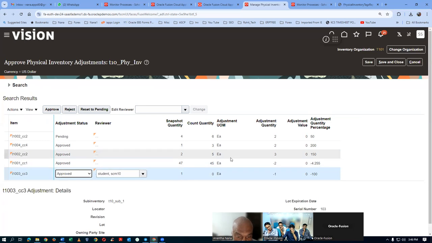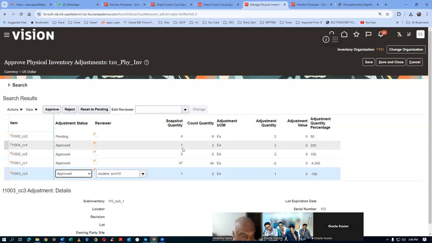The one is now counted as 45. So the auditor will now have a look at it. CC2, 4 was there, he has now counted as 6. The other one is now counted as 3. This is a CC4. The CC2 2 is there. The 5 is there. And then one more serial number, 2004 serial number. The account number that is already the same is not coming in for approval at all. The remaining are coming for approval.